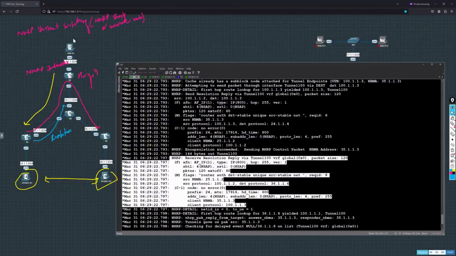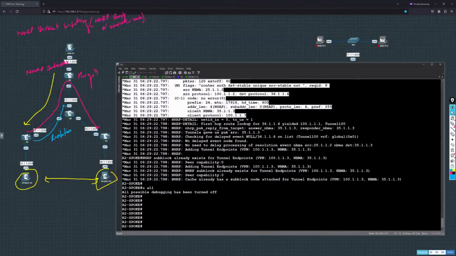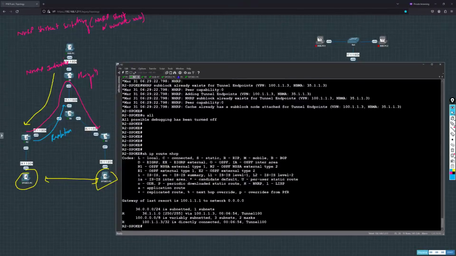Okay, so if you look at show ip route nhrp, you can see there is an NHRP route in here in the NHRP routing table, which is saying 36.1.1.0 can be reached directly via 100.1.1.3.